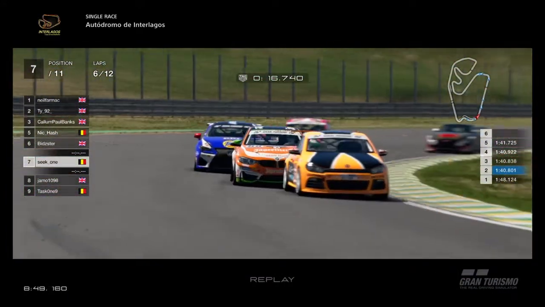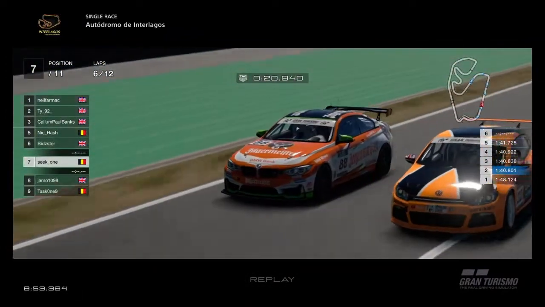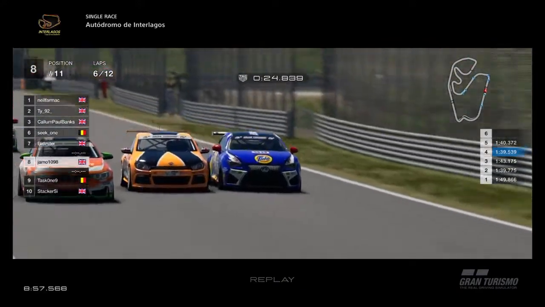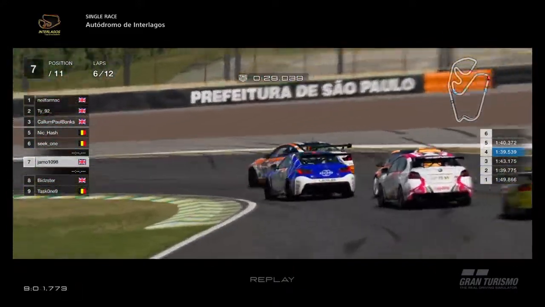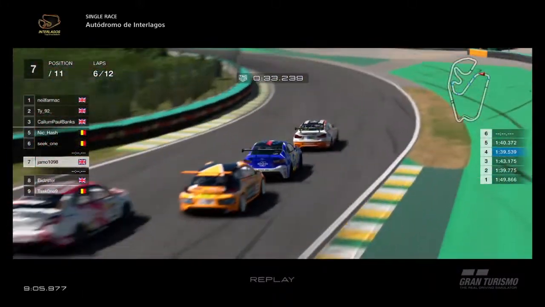Bidzster keeps Seat 1 off for now, but it's only a matter of time, I would imagine, as we come down here. The Jägermeister BMW is looking for the draft, looking for a way around the independent Bidzster. Jamo looking to go on the inside. It's going to make it 3 wide. Jamo's going on the inside of Bidzster. He's not phased. He's up the inside. He's going to try and take 2 in one go here. He's at least got Bidzster. But Bidzster tries to get back up the inside, but no way through.